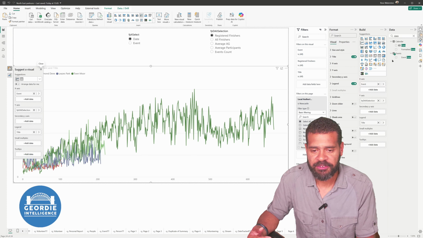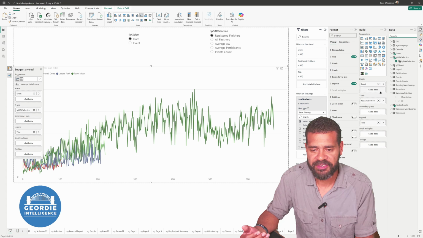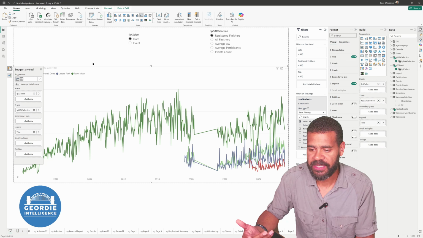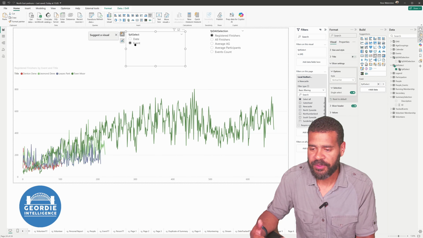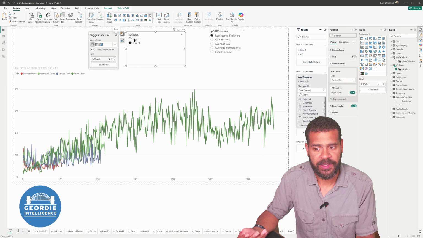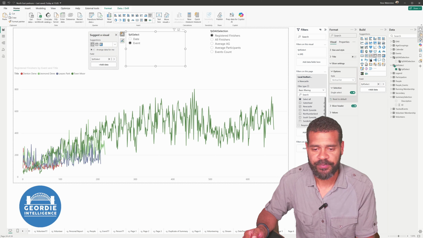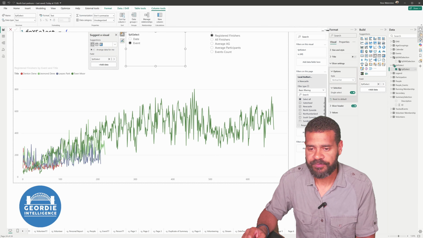But what it means here is we can say, right, for this axis, instead of it being event ID, we're going to pick FPX select, drop that on there. Okay, we've now got date, event number. So we've got the capability of quickly switching between them. And we could equally say on here, and this is another use case for these, of course.